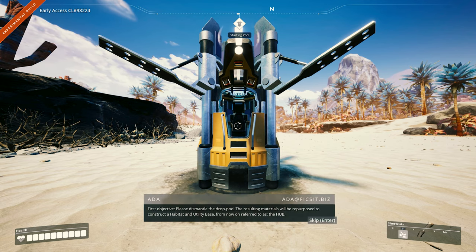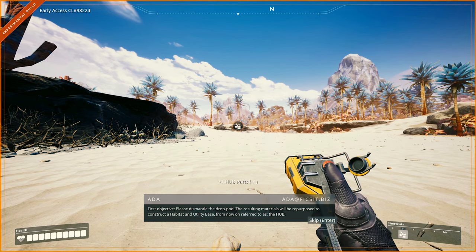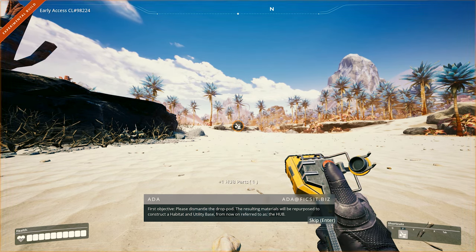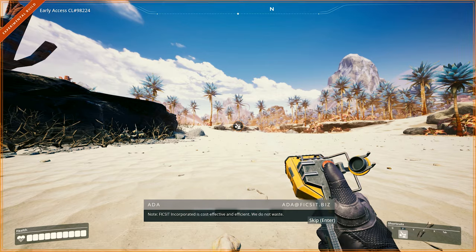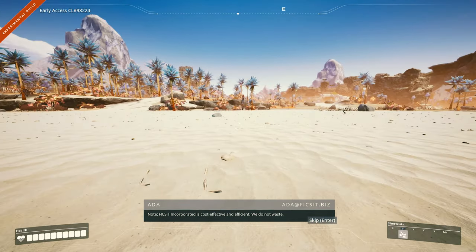First objective, please dismantle the dropod. The resulting materials will be repurposed to construct a habitat and utility base, from now on referred to as the hub. Note, Fixit Incorporated is cost-effective and efficient. We do not waste.